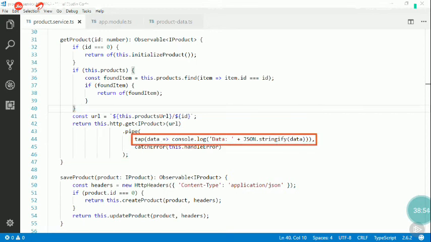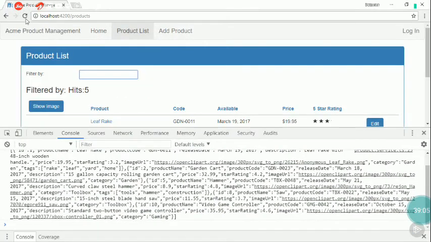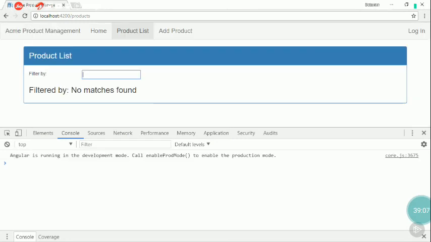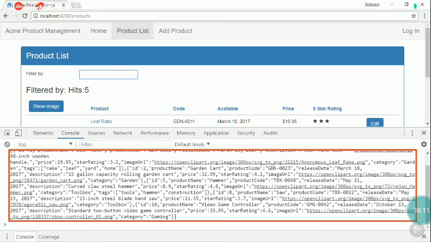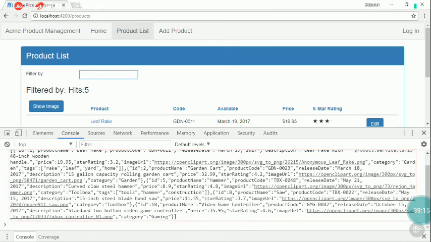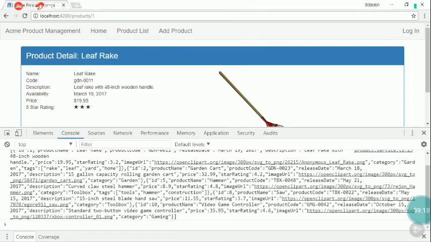Notice that we log the data to the console so we can see when the data is retrieved. If all is working well, we should never see this logged message. Let's try it out. In the browser, refresh the product list page. This reloads the application, so as expected, the list of products is re-retrieved from the backend server and displayed here in the console. Click a product to view its detail.